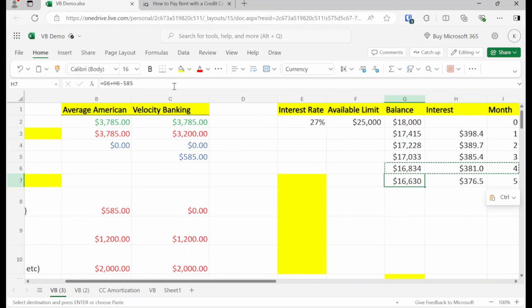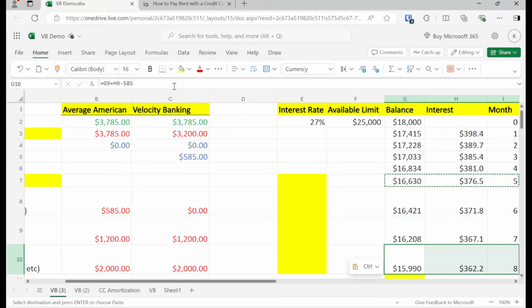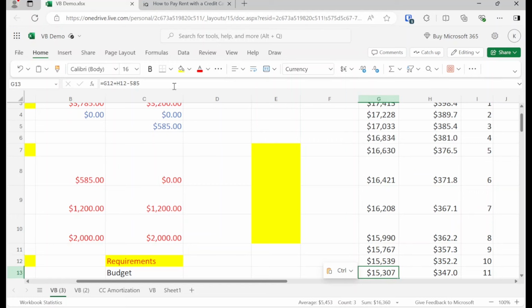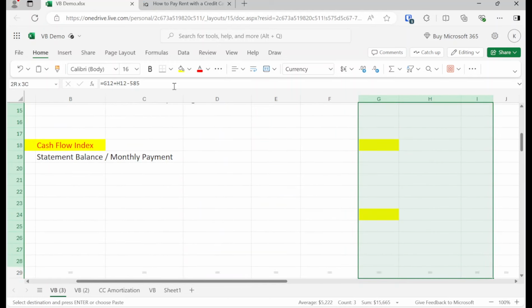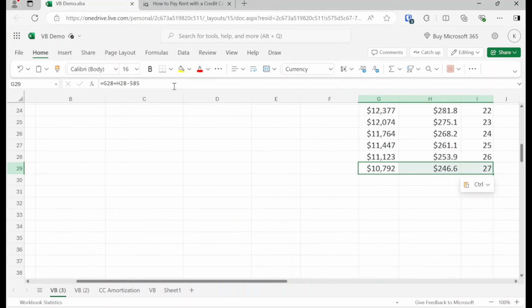So here, even though we're at a 27% interest rate, we're using the full power of our paycheck to satisfy that minimum monthly payment. And as you can see, this is going to go down, right? This is going to go down. And it's going to take us, let's see, more than 2 years.